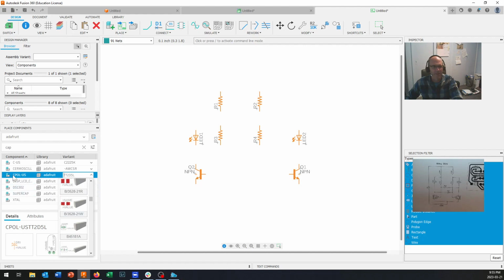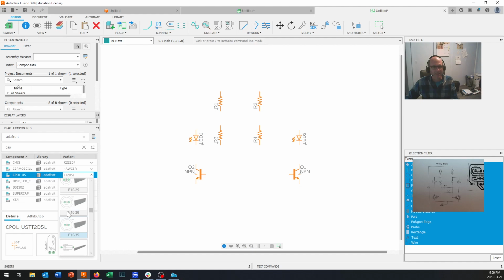You can see that for one symbol, there's a whole bunch of different parts, surface mount parts and through-hole parts that could represent our capacitors. And now we've got some different sizes right on here. So the sizes can represent the spacing between the leads and the diameter of the part. And we don't have to get this perfect, although it'd be nice to get the spacing between the leads just about right.